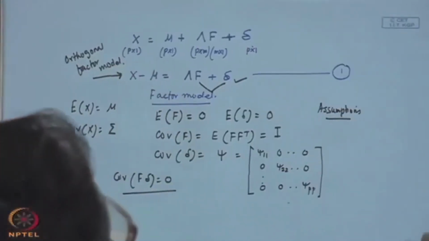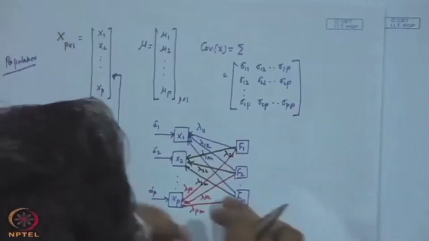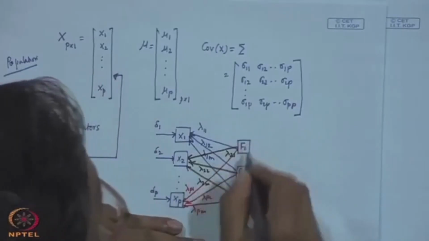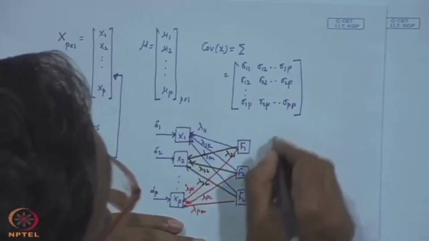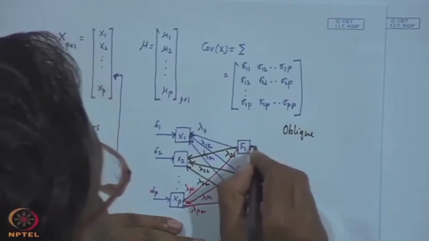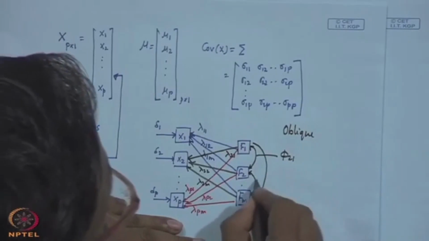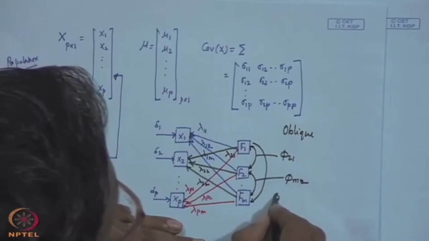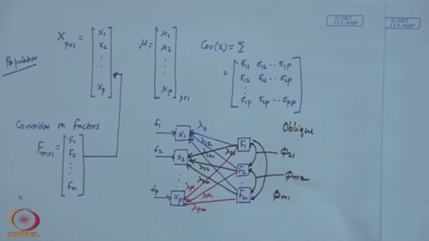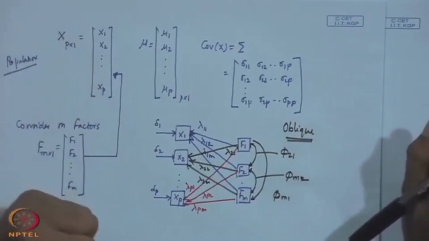Okay. So here I should say a little bit about the types. We are saying orthogonal because they are independent: f1, f2, fm are independent. There will be an oblique factor model when you say no, they are not independent, there is correlation between them. So this correlation coefficient will be phi 21, this will be phi m2, this will be phi m1. When you allow a covariance component between the factors, then your factor model will become an oblique factor model. Now, this oblique factor model will be treated separately, and we will discuss the orthogonal factor model. Thank you very much.